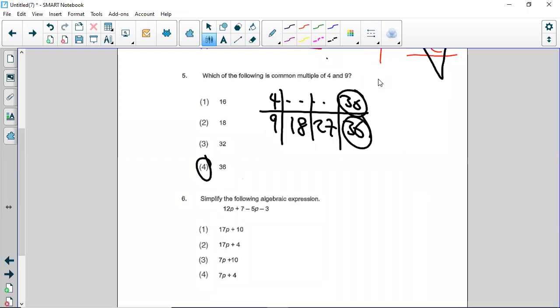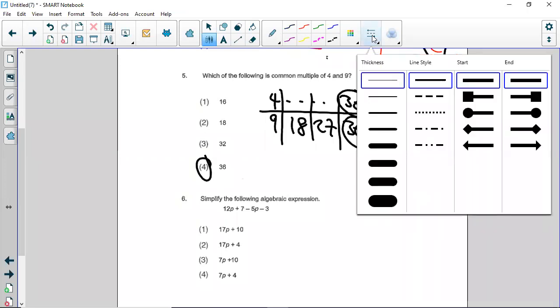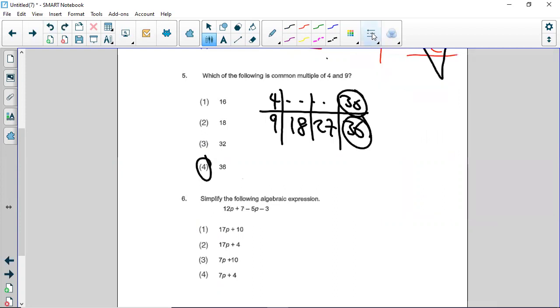Okay, now when you go back to school, your teacher may do something like this. Your teacher may circle the groups. Let me just try to circle it nicely. So circle the groups. What are groups? It means that this is one group, right? There's a +7, that's one group, -5p, that's one group, and -3, that's another group. Okay, now why do you want to circle the groups? So that you can put the groups with the same kind side by side.